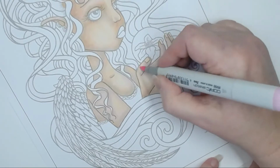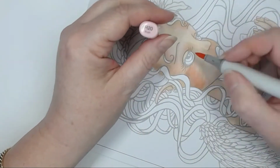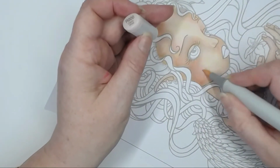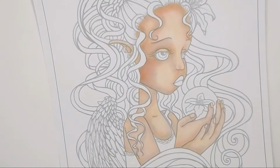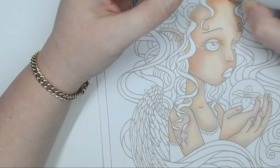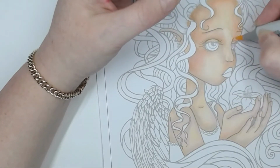So I'm going to come in with some R20 and I'm just going to put in some blush on the side of her cheek here, and I'm going to blend it out with some R000. So I'm going to blend that out now with YR000. I always try to blend out any blush or eyeshadow that I put on with the lightest colour that I have put on as well, just to give it a nice smooth blend and make it look smooth.